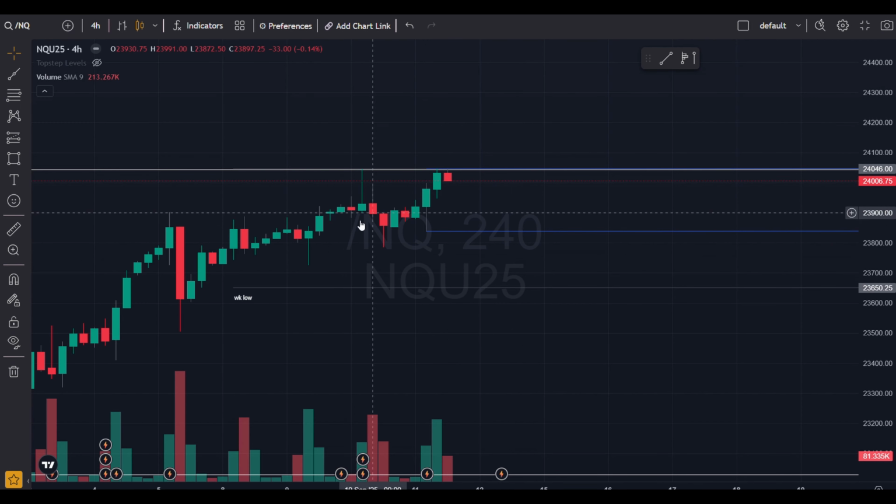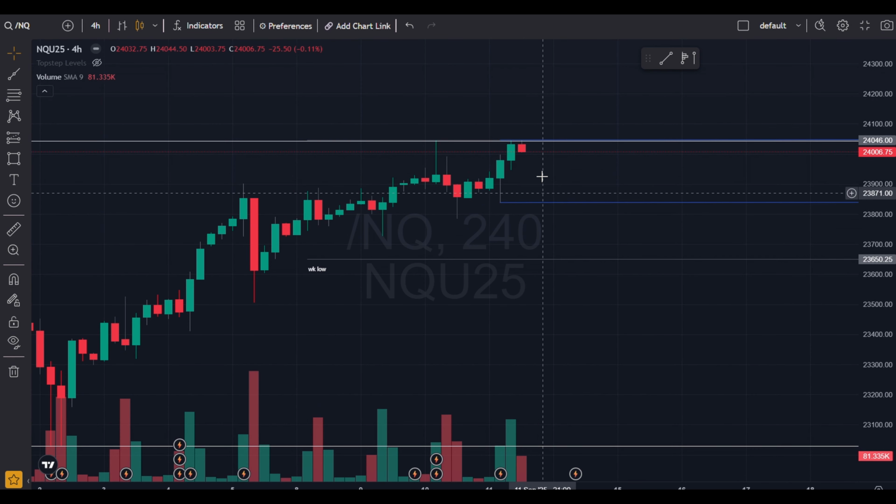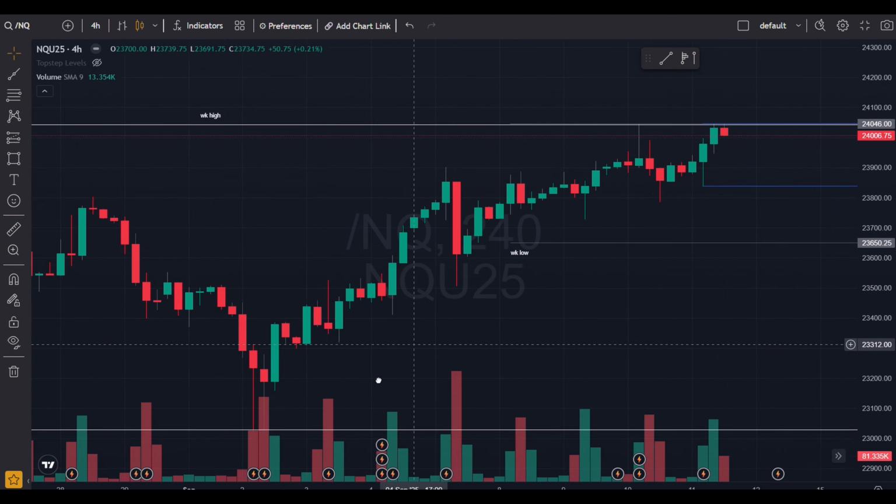But it's essential to be able to mark these things out to understand this, to have a good idea of where the market's going. This is the lowest it's tapped today. This is the highest it went yesterday. You need to be able to understand good information.